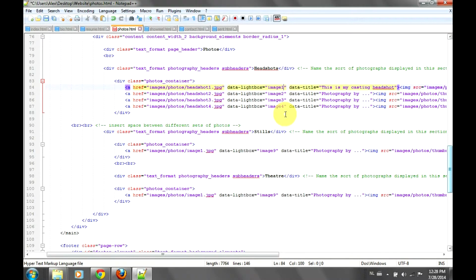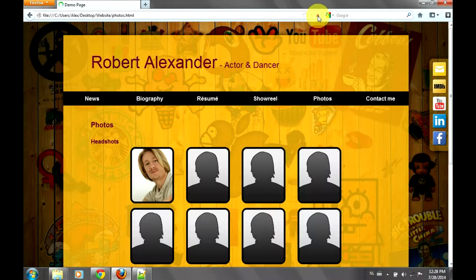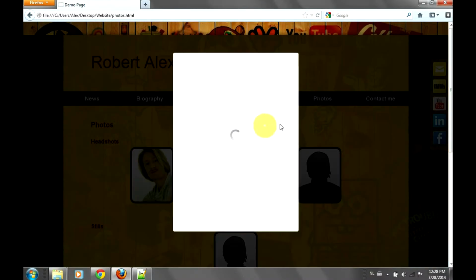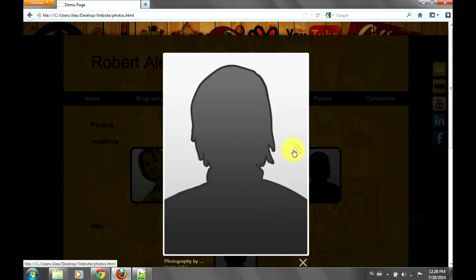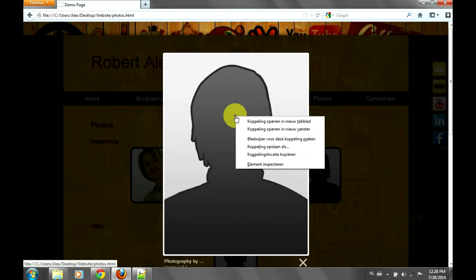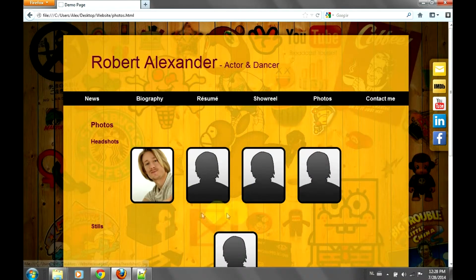If you make them the same number, I will just show you what it is like if it's the same numbers. For example, the first 4. I'm going to save this. I'm going to refresh the browser, and I'm going to show you. You can go back and forth through these images. See? It's really neat actually, but if you would like to save them, you cannot save them. So people cannot save your images then. It's a drawback from using this program, but I think it looks really neat.